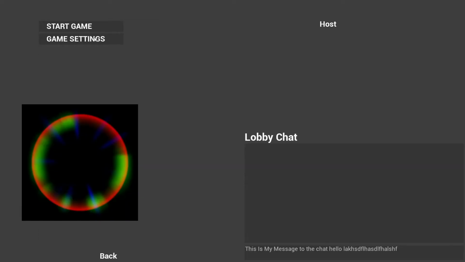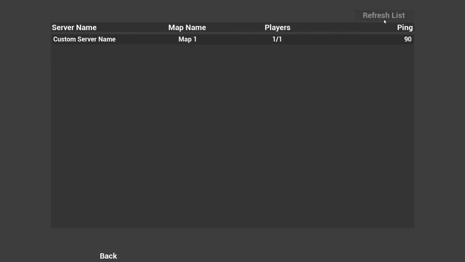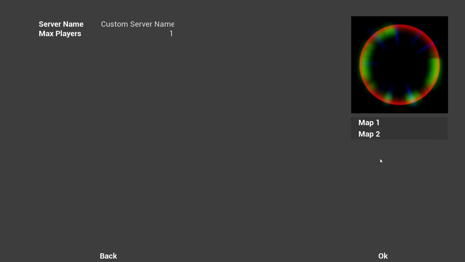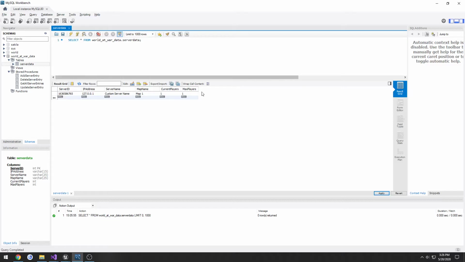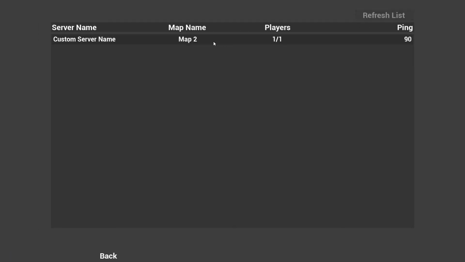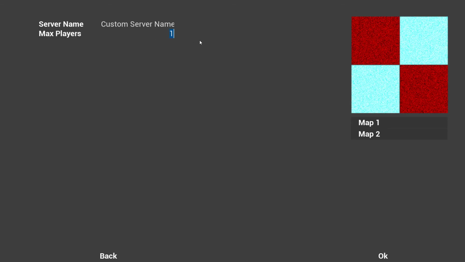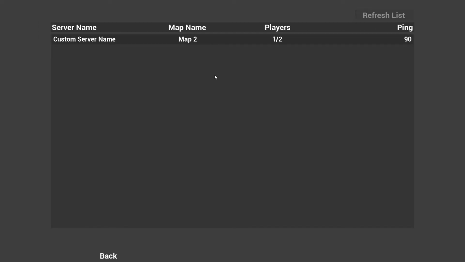So, sorry about that. But hopefully, maybe you learned something from that, who knows. So set the max players to 1. Right, good to go. Let's join it. Get kicked out. And we're still good. We're able to set stuff. So change the map to map 2. If it updates, it does. Client still cannot join. Let's update the max players to 2. And join. And here we are.